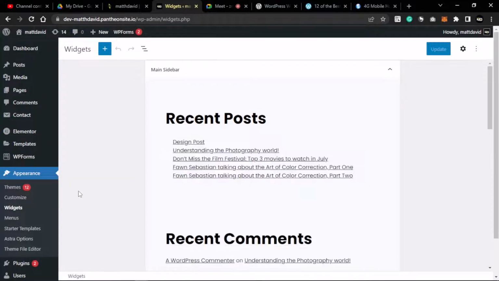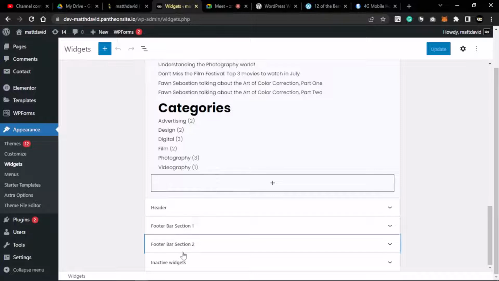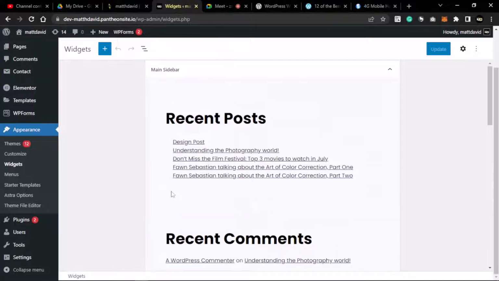So widgets are just to add structure and also add content and features. Majorly for sidebars, but depending on the theme, you can pretty much add a widget to any part of your website, to your sidebar, even to your header. Yes, you can add a widget to your header. You can also add a widget to your footer, and create widgets for any part of your website. But most themes create widgets for the sidebar, and even the basic WordPress theme has widgets for the sidebar. So that's why the main sidebar is first.